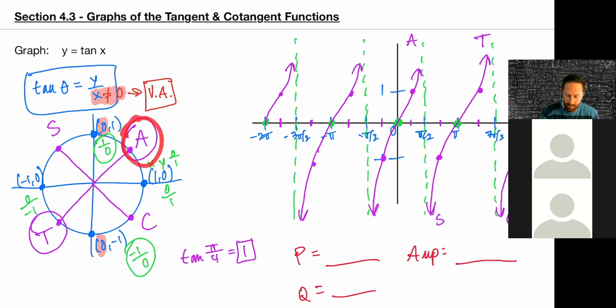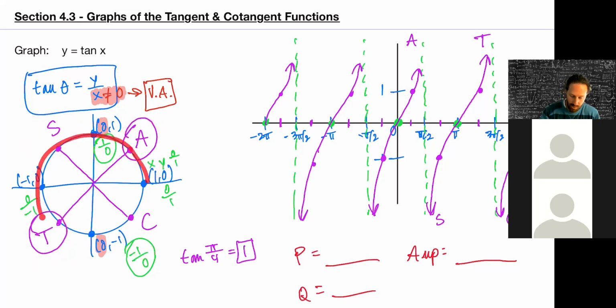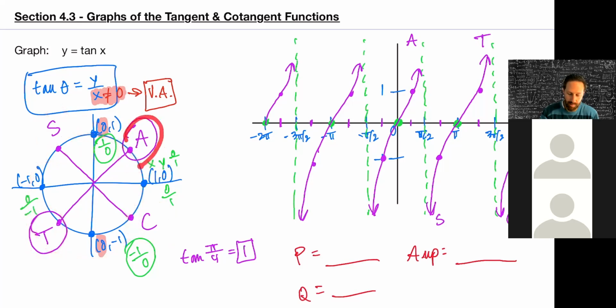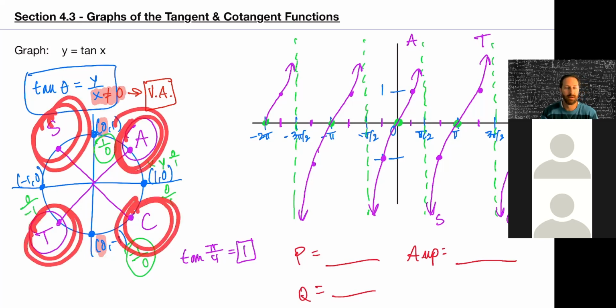Because with sine, look at my signs. It was positive, then it went negative and negative. And then it would start repeating positive, positive, negative, negative. So it took a full circle, because we know all the values are going to be the same. It's just the signs that are going to change. Let's look at cosine. It was positive, negative, but then negative, positive. So it didn't repeat until we would have gone all the way around. Positive, negative, negative, positive, positive, negative, negative, positive.